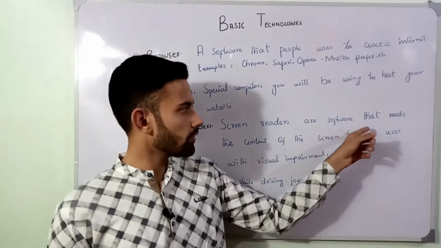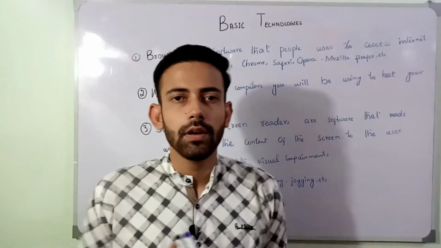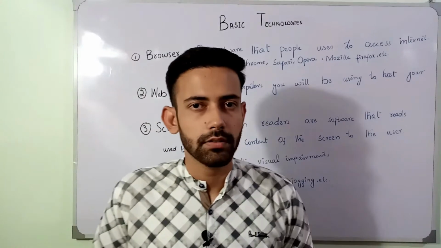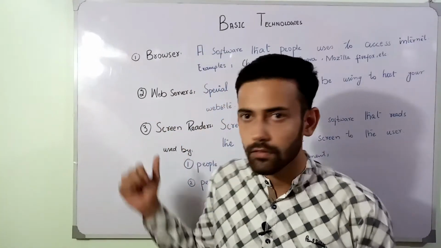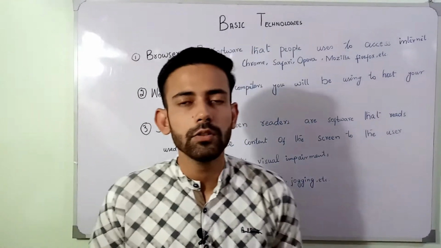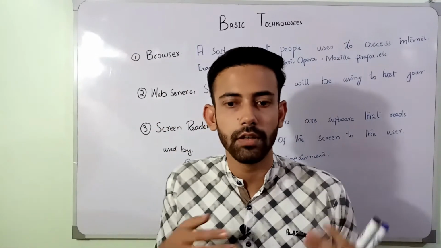Screen readers are software that reads the content of the screen to the user. Whenever you want to read the content of the screen, you can read it by yourself, or you can use a screen reader and that screen reader will read the content of the screen. Now the question is, why do we need a screen reader to read the content of the screen? Because we can read it by ourselves.